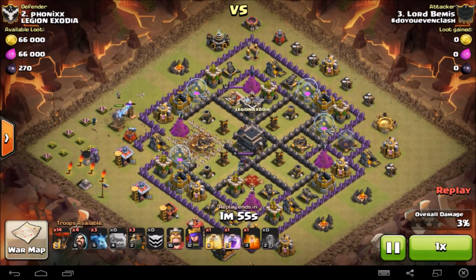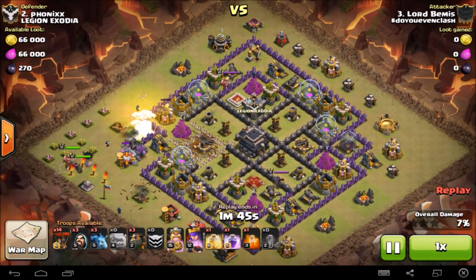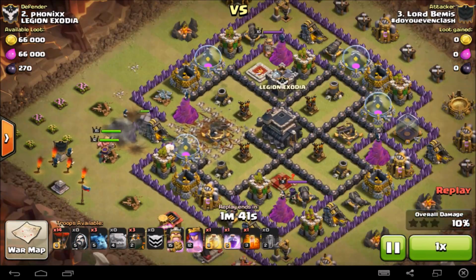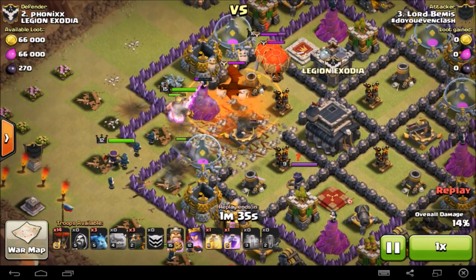But unfortunately, this guy has Teslas on the outside of his base, so it did throw him off a little bit. Both of the golems are going towards that air sweeper, and he has all of his wizards funneling into the center of the base. He has his king, his queen, and the rest of his kill squad going in the center so they can take out the queen, the clan castle troops, and those 2 air defenses.